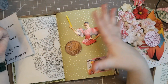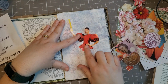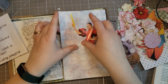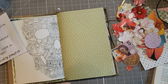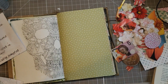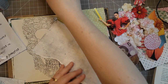Although this might have a little violet in it, too. And I was thinking, I didn't want a busy background because I want her skirt to really pop. So I was thinking of going ahead and adding this to the background, which is just a brayer off sheet. And then I need a nice long skirt, so I want to make sure I have enough room for her. So I'm going to glue this down. And like I said, I might just go ahead and tear it a little bit so that a little bit of the green shows through. And that way she's still a star, but then we got our circles and something torn. There's no mistaking that it's there.